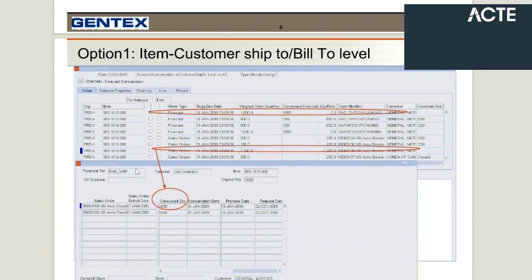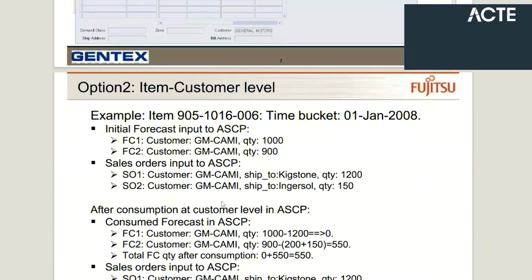In that forecast set, you have the forecast, which is this one. So I'm saying 1000 is the consumed quantity, and you say how much quantity had been consumed. You have to put those details. That is how you consider what level of consumption it had acquired.